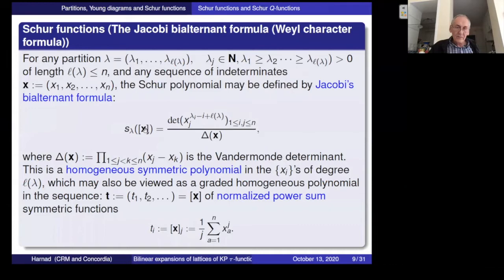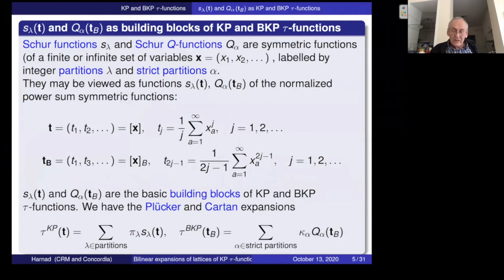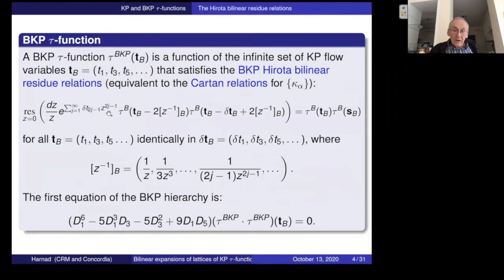So here, the condition is such that when you put a square box, you really are writing down the power sums. The components of the square box are exactly that. Okay, I won't do that in detail. But the components of this square box are exactly the normalized power sums.